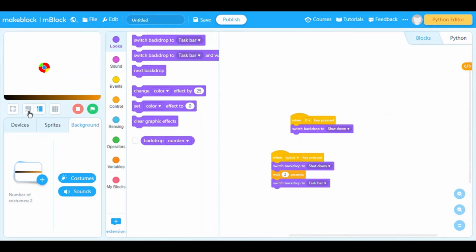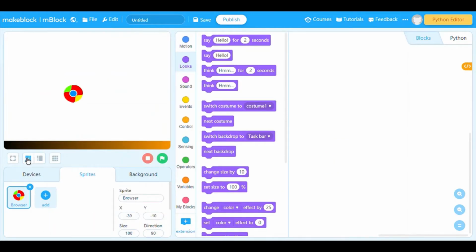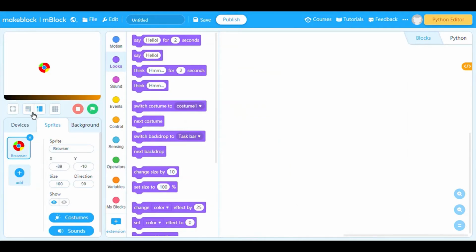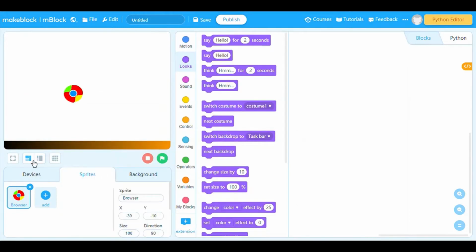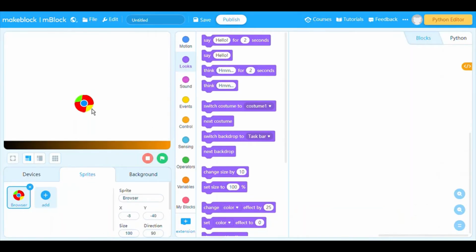So now what we have to do is select the sprites and make the screen bigger with these 4 options. This is the smaller one. I selected this. Now we have a big screen, and then we can even move this. If you are on full screen, you cannot move this because you are in viewing mode. You cannot switch anything or do anything.